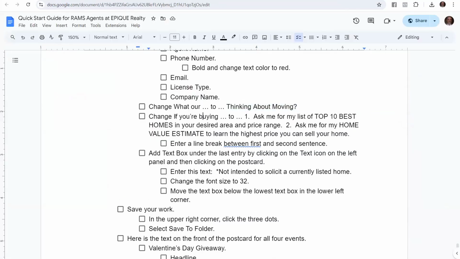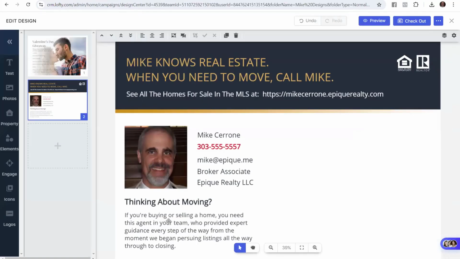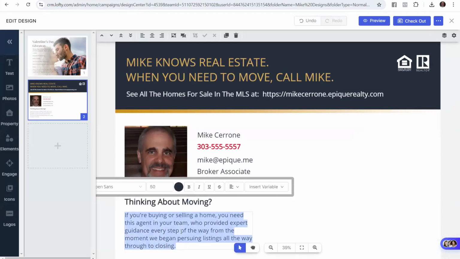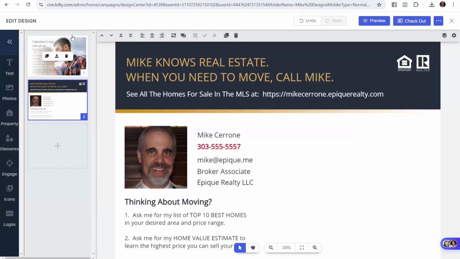Next, we change "hey, if you're buying" to the number 1 is where it starts. We'll go all the way to the end of that line, and we'll do a Control V. And we'll go down into this text box, and we'll do a Control V. And there it goes, and I'm going to add a little space here, make it look a little better.